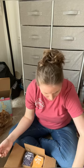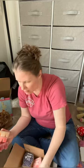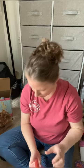I'll go ahead and smell the Valentine's collection again. Simply the Zest. Again, it's like a sun-kissed citrus cousin. Very citrusy. It's really good. Fresh. Zesty. It's very, very good. And then Perfectly Cute. This is probably my favorite out of the whole bundle. It's like a light fruity scent. It's really good. Soft. Fruity. It's really, really good.